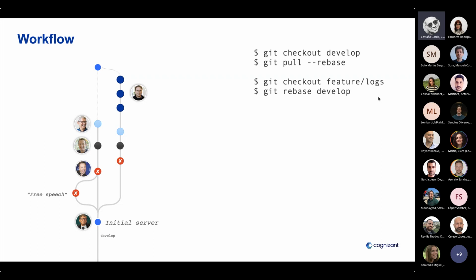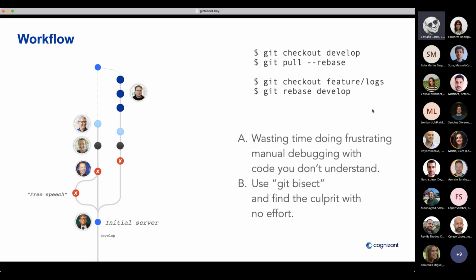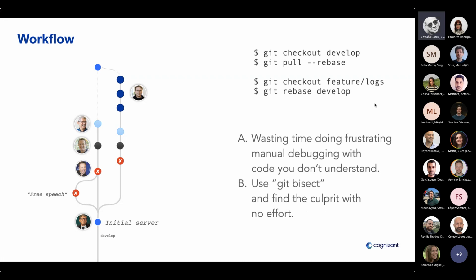And now you have two options when you have these kinds of problems. You can waste your time doing manual debugging across the commits you have in your repository, seeing code you don't understand fully, or you can use a tool like Git Bisect and try to find the commit or the place where the problem was introduced.